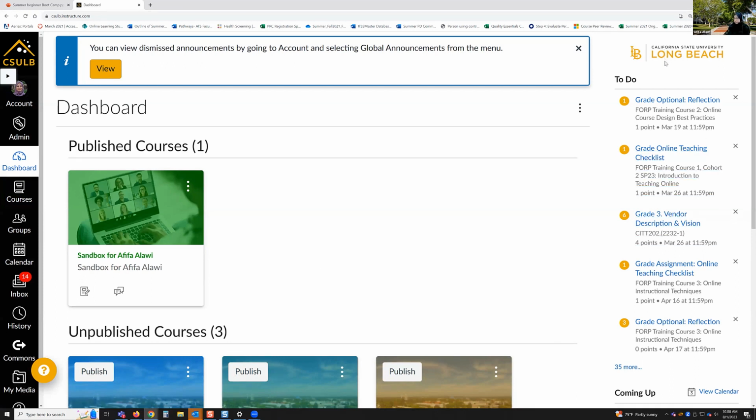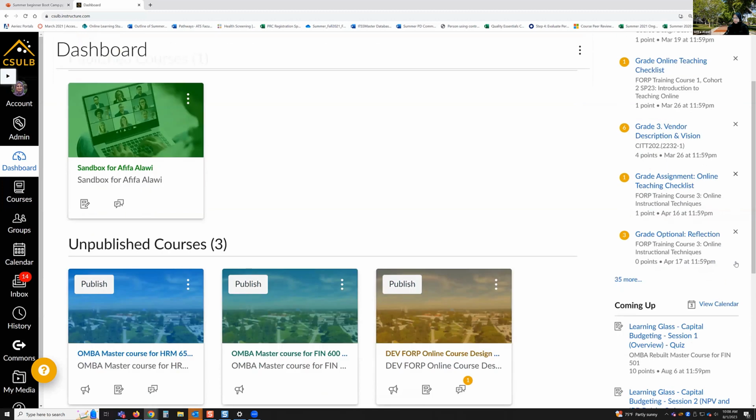As I mentioned, on the sidebar, which is located on the right side of your dashboard, you have the to-do list. Again, you have the option to dismiss any of these to-do items. By clicking on the X, you can just dismiss the to-do that you have.